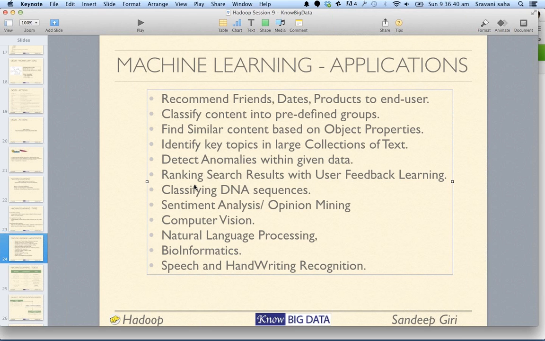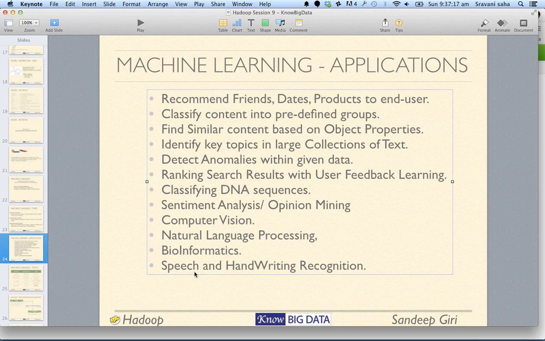Then another use case of machine learning is figuring out the key topics in a collection of text. If you see news.google, it is an aggregator from Google, and there are similar news aggregators. All they do is this tool goes through various newspapers across the world and figures out what is the key topic being discussed in that particular news item, and then correlates all the key topics together.